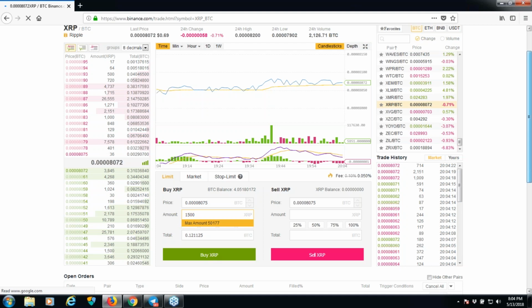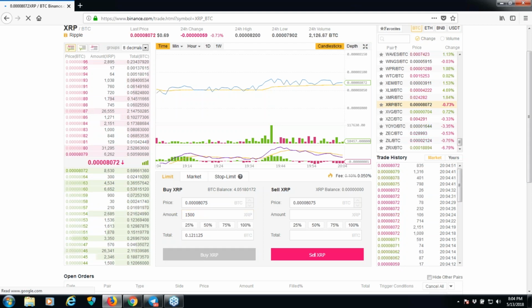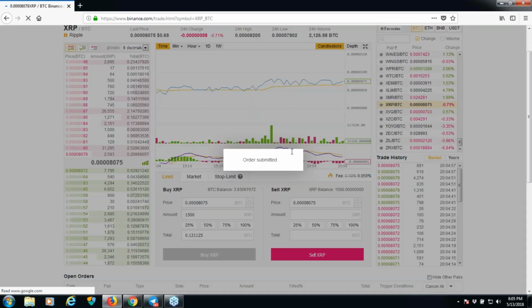So we're going to be right here, and we're going to click this buy XRP. So we buy it. And my order is going to go through. You would normally, where you are in North America, Australia, whatever, with super fast internet, it would go boom, submitted, and the order would be there. See, it's coming up, and it's going to say submitted. See, order submitted. Here it is. It's just a little delayed, and I'm going to have the order.